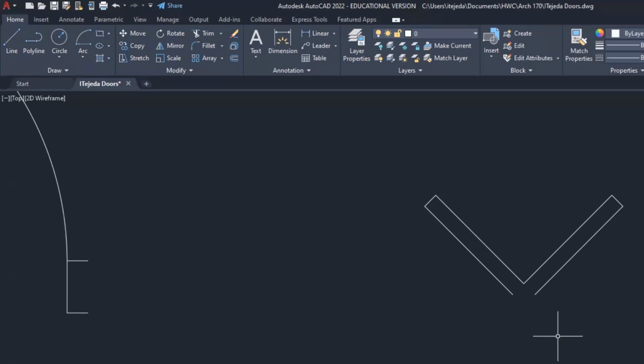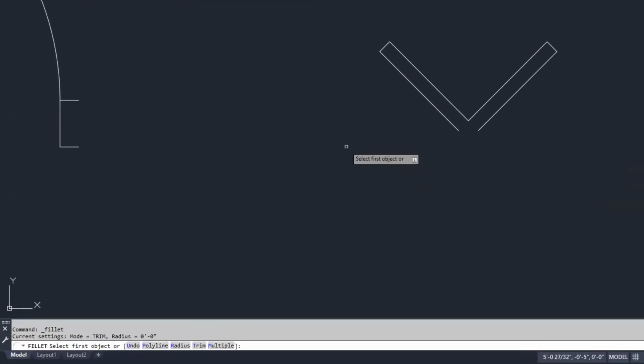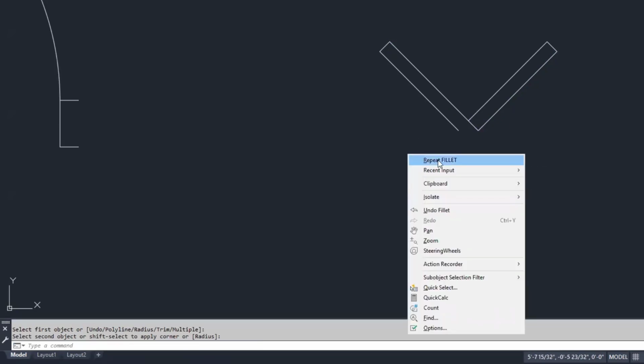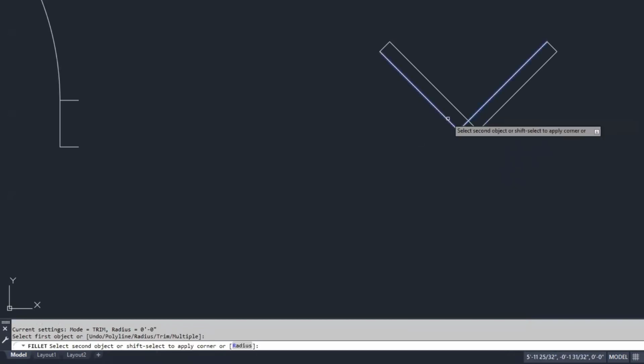That'll terminate the command. The next thing I'm going to do is fillet the corners here. So I'm going to head over to the home tab, modify panel, fillet. Now click on that. And I'm looking at my command line. It's already showing me a radius of 0 inches. So I'm good there. All I have to do now is select the lines. So here I go. I'm going to select this one first, and then this one here. And I should have done multiple, and that's all right. I can right click and repeat fillet. And now I can fillet this line and this one. So that takes care of the 2 panels here to the one side.